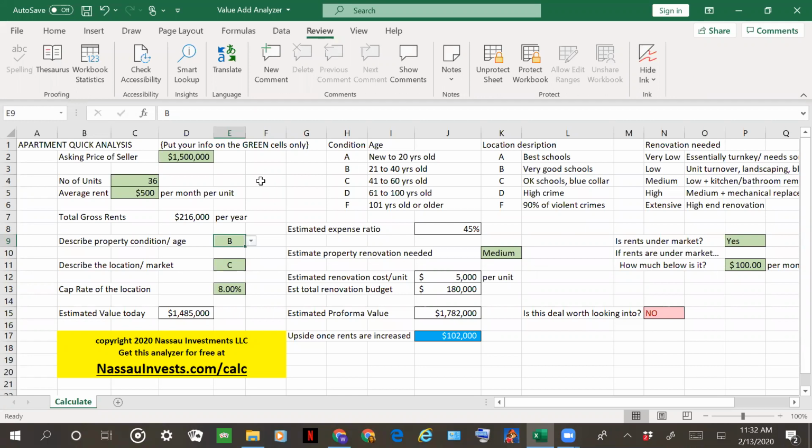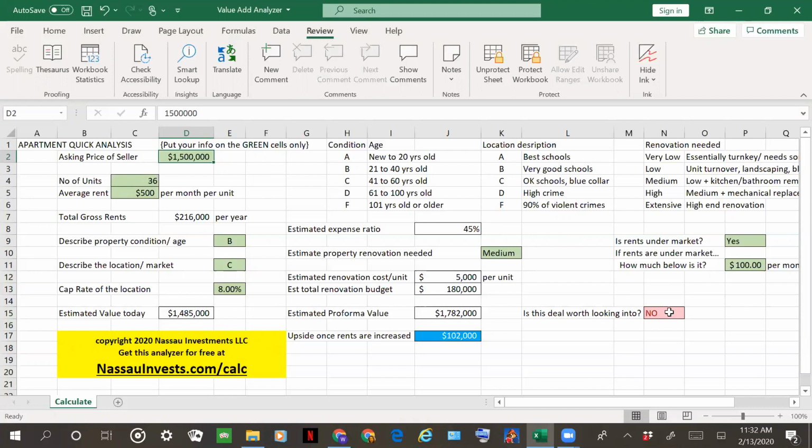I'm one of the staff members of Mike Ealy, and today I'm going to show you the value add quick deal analyzer. Basically, it allows you to calculate very quickly, in 5 minutes or less, whether an apartment lead you're looking at is worth looking into. We don't base our purchase decision on this alone. However, if this says no, then the deal is not worth looking into, and we move on to the next apartment lead.